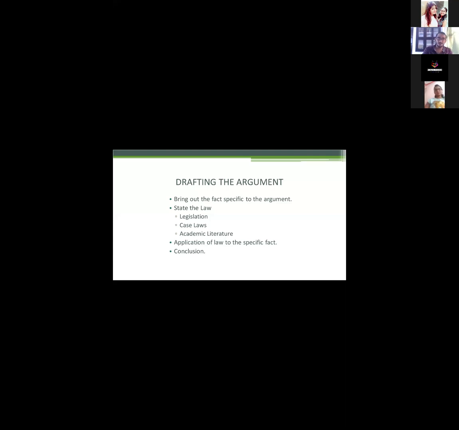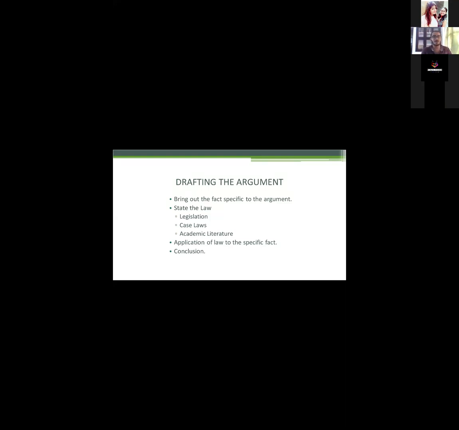So that is important. Application of law to the fact is the crux, that is where you connect, that is where you come out with your argument, stating that my argument is correct because the law states this, and this law when applied to the facts gives the result that I am arguing. That is the application. That is very important, and you will have to work on that. Once you have connected the facts and law, you have done the most important part of drafting the argument, and now you just have to come to a conclusion.